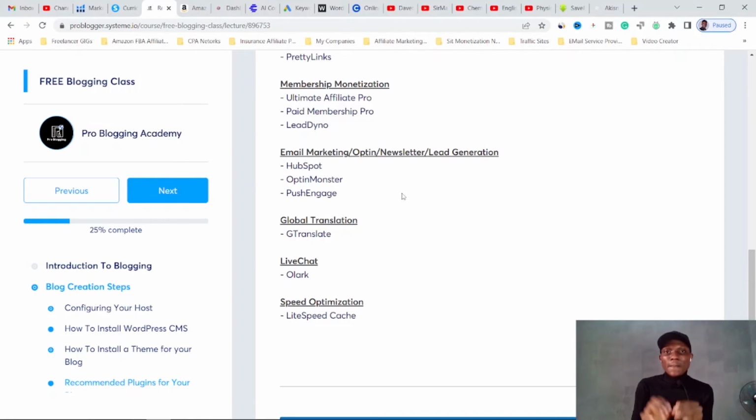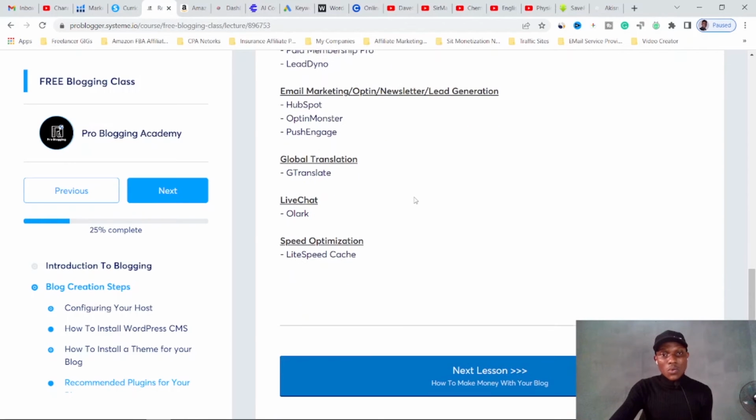You install it on your blog, and anytime you upload new content, the plugin will send an email to anybody that subscribed. You can also send a customized email to your subscribers that is not part of your blog post. This is another way of doing email marketing. These plugins are very good. They will help you do that.